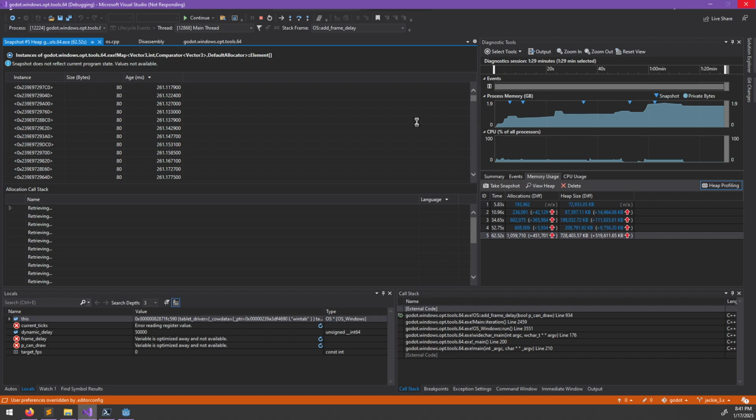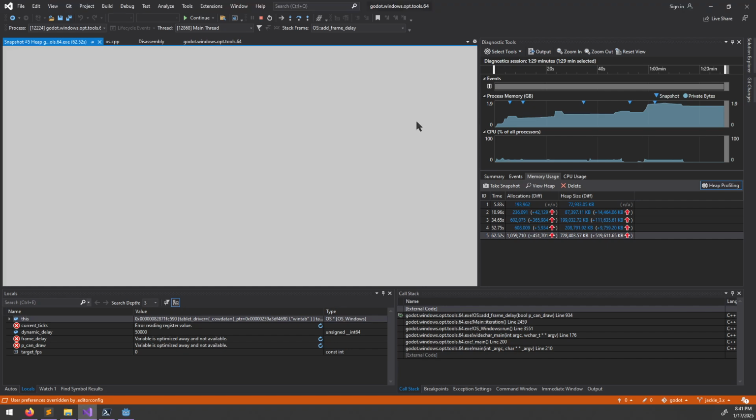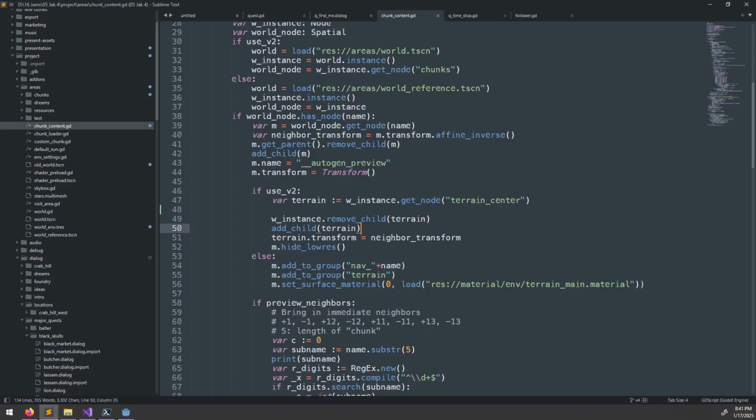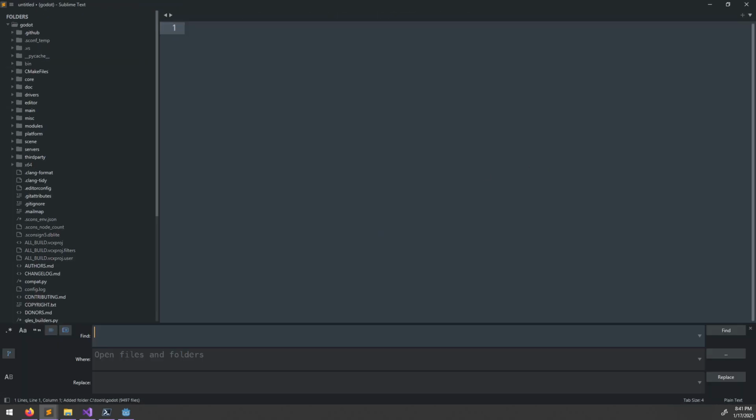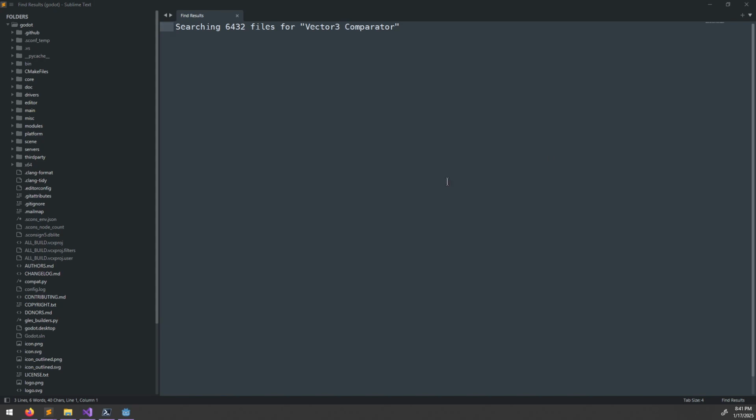But it does seem to be specifically an issue with the editor. Let's start looking for a Vector3 comparator. I don't think this is going to be correct.